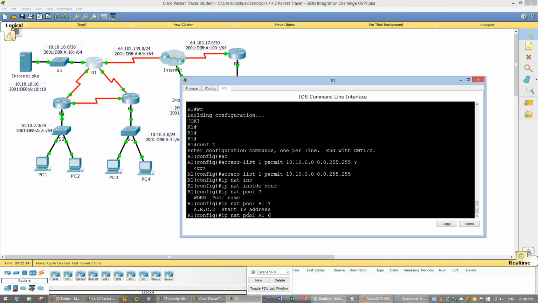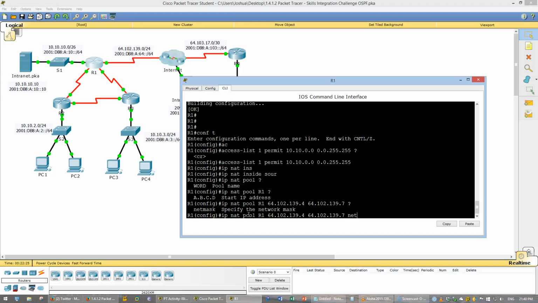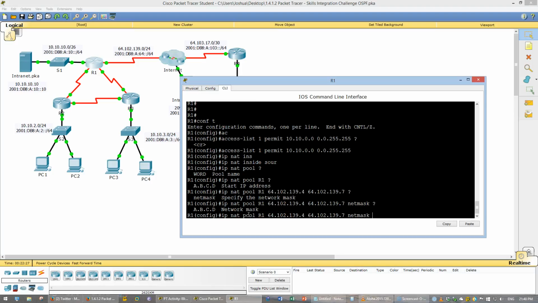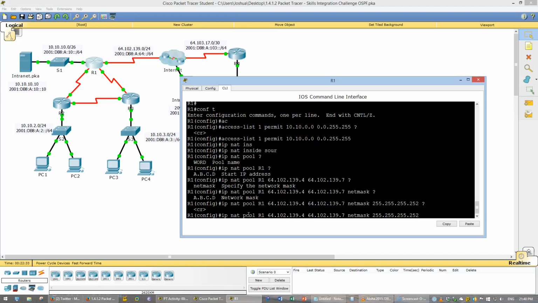Now remember, on NAT you can use all the addresses, including the network and the broadcast. So that's exactly what we're going to do. Okay, I got my pool.